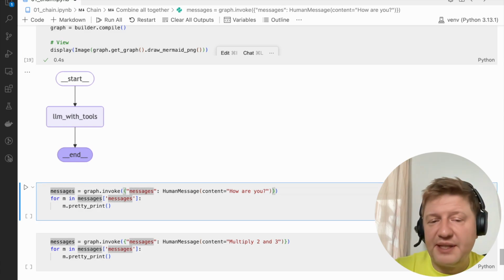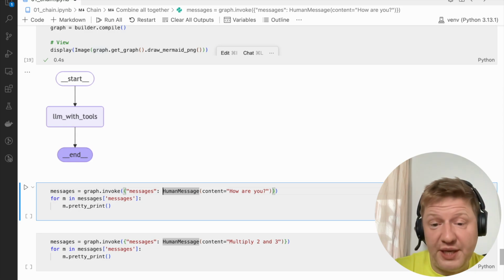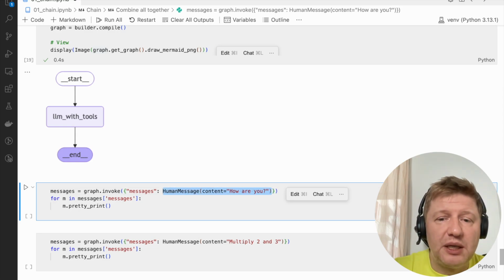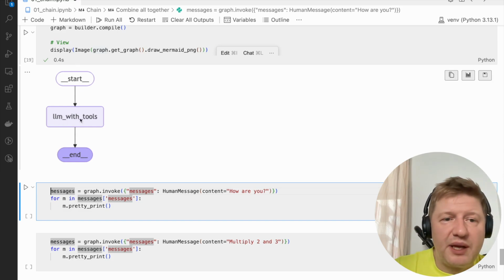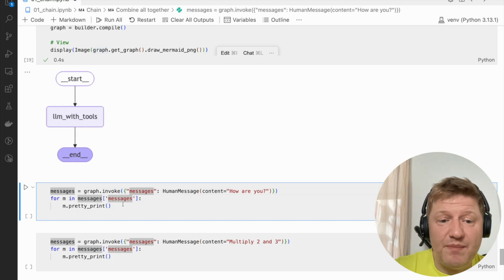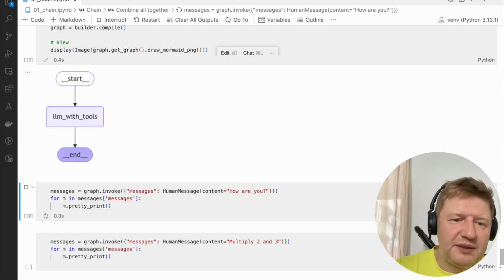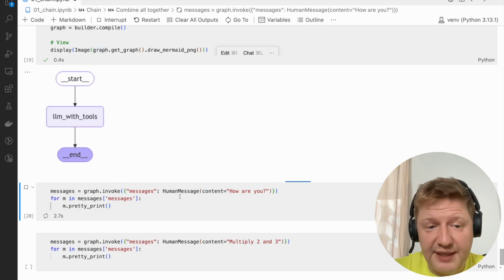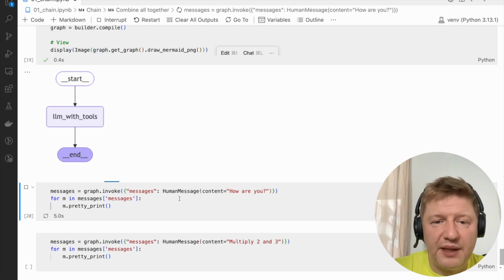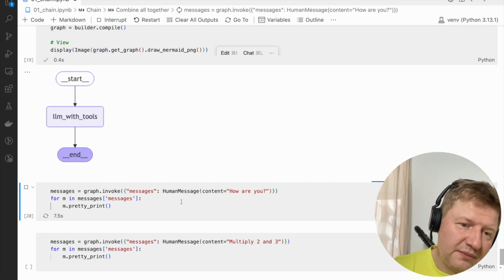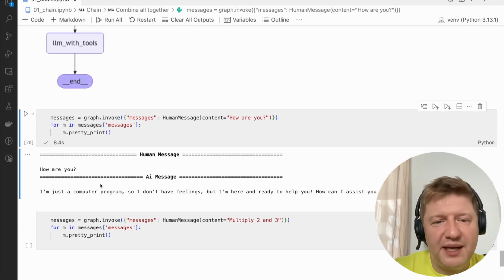And for example, we can pretend this is a normal chat application, like ChatGPT. So we would ask something like, hey, how are you? And we will see the graph would work from start through LLM tools and end, and we will see what messages will be collected, so what communication happened. So I'm running it, and it takes time because now it's a real call to LLM. All right, it's okay. And here we have it.